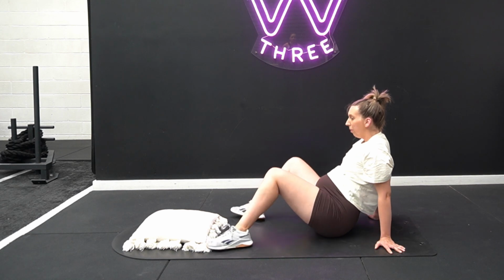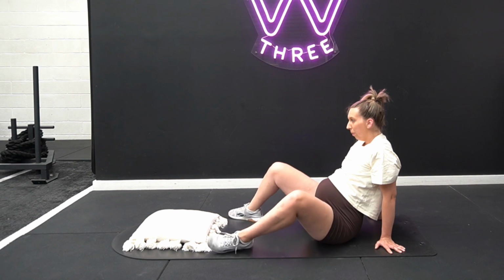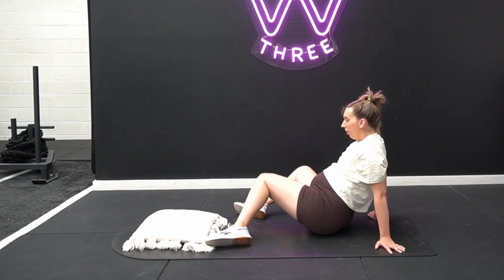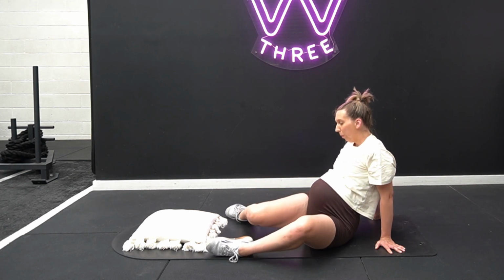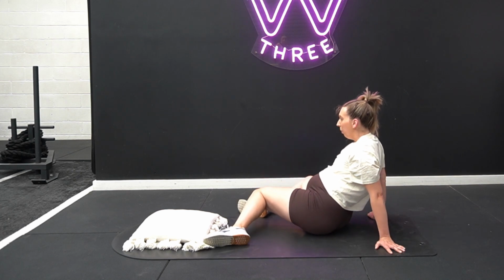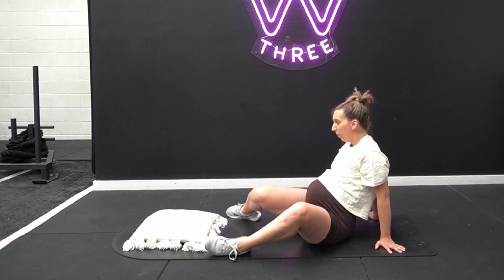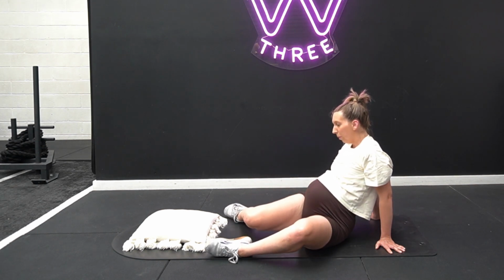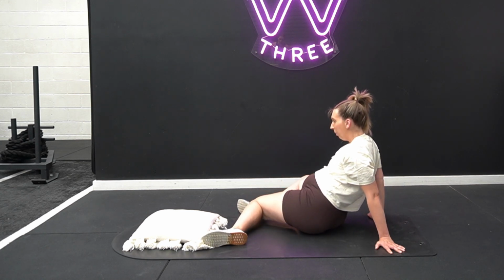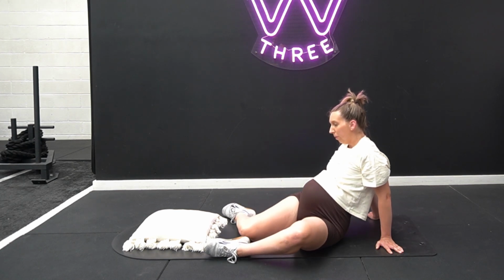And it's got a big job to do if you are giving birth vaginally to stretch and let the baby come through. So we want to be really taking care to help open up the hips, both in internal and external rotation. Helping to release the glutes, which also act as part of the pelvic floor muscles, is a really good way to be making sure that we're on track. So as you're breathing, thinking about creating space through your abdomen, nice full breaths in through the nose and then out through the mouth.